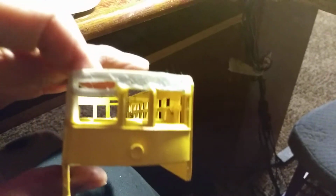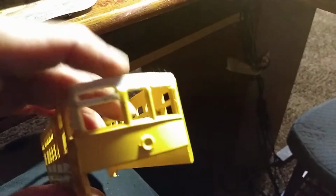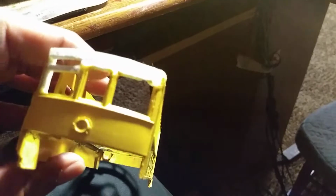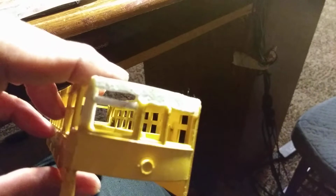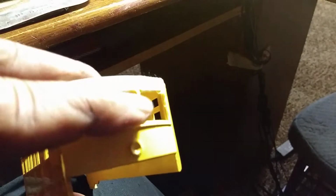And then of course all of this up here was broken out. And like I say, I took some styrene and Plastistruct, or Evergreen styrene, and made a new section for that.